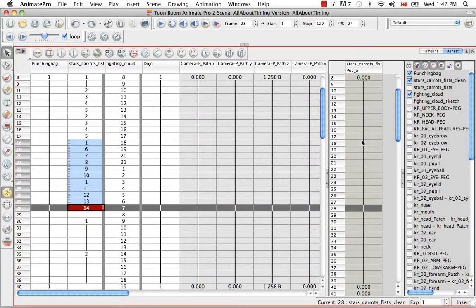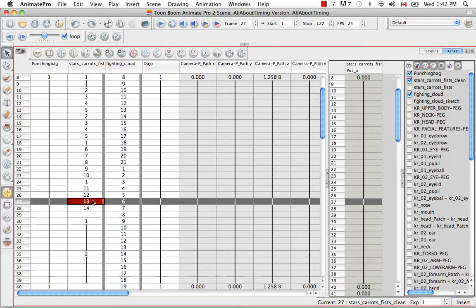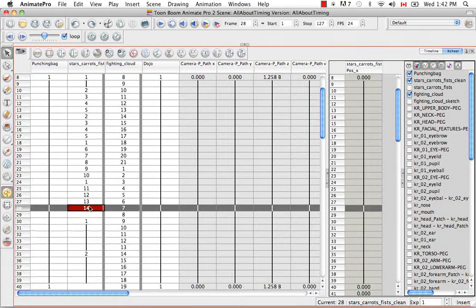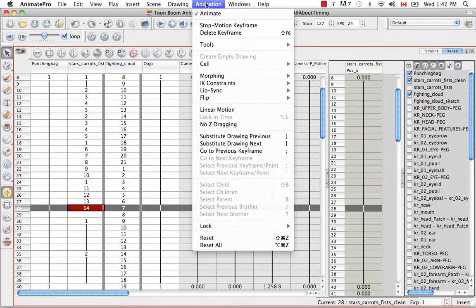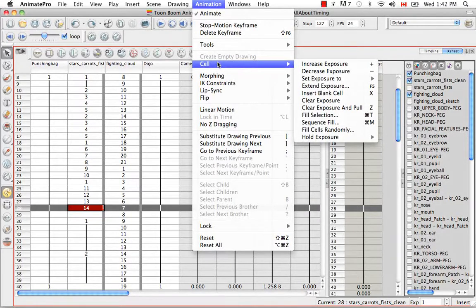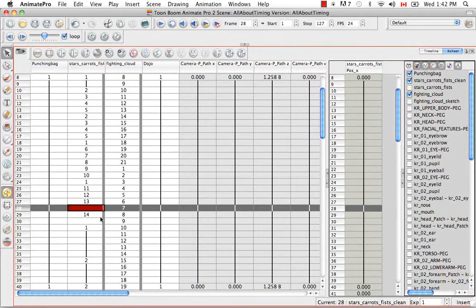So there are also several ways of inserting a blank cell. And even if you are in the overwrite mode, it works as if you were in the insertion mode. So if you select, let's say, cell drawing number 14, you can always go to the top menu and select Animation, Cell, Insert Blank Cell.